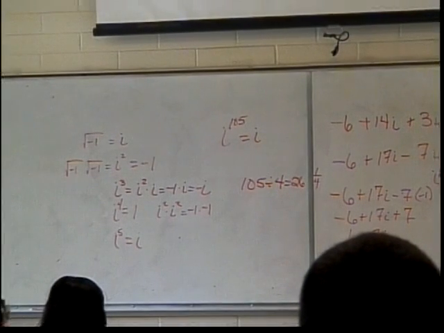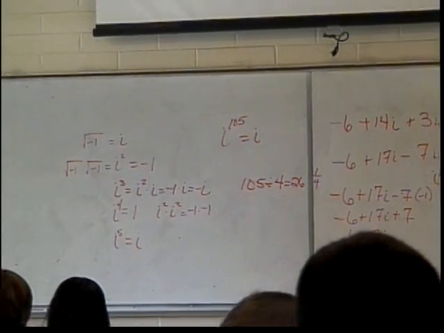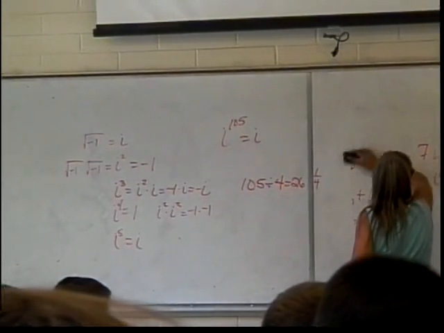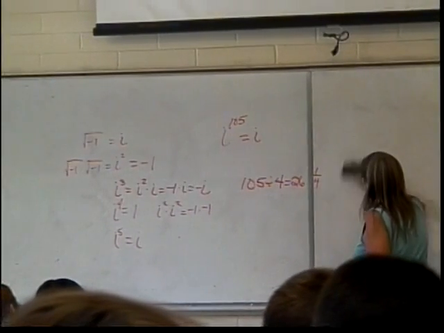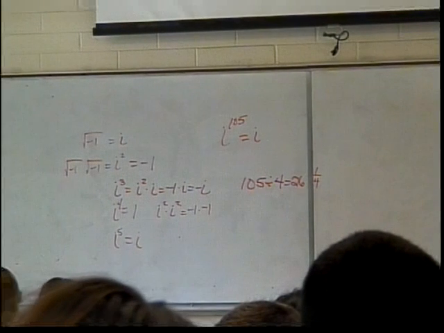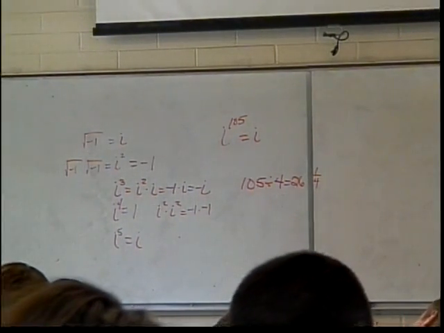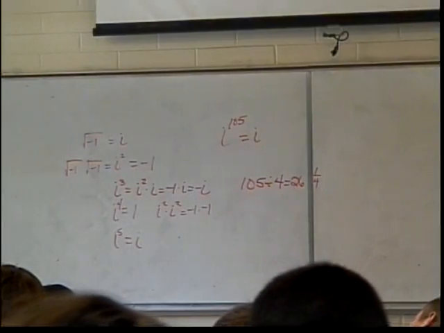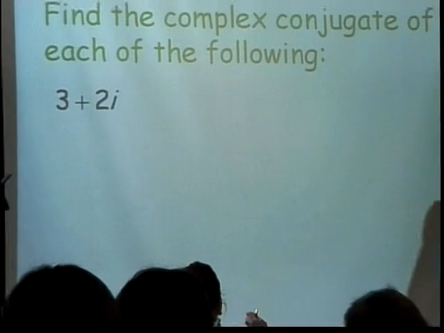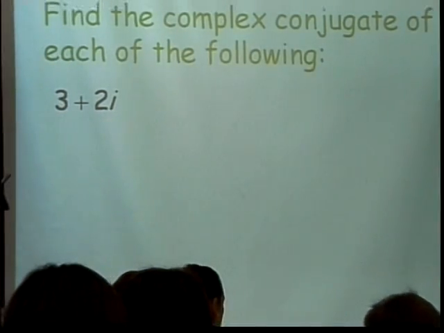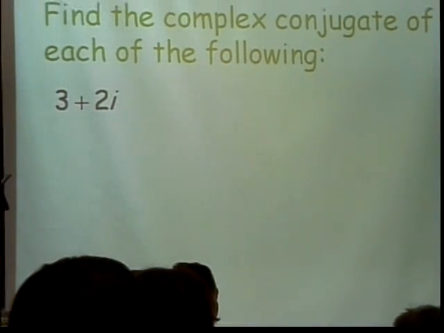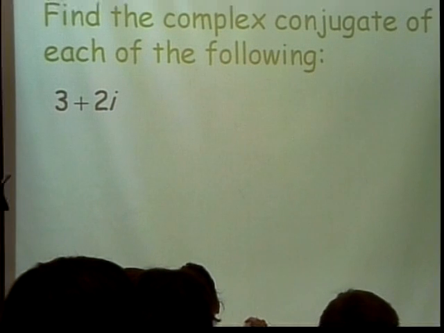Now, one of the things we mentioned in the objectives was complex conjugates. How do you find the complex conjugate of a complex number? Well, basically what you do to get the complex conjugate is you take whatever is in front of the imaginary part and change to the other sign. So in this case it's plus, so you would change to minus. The complex conjugate of this would be 3 minus 2i. You don't do anything to the real part, you just change the complex part.